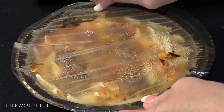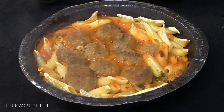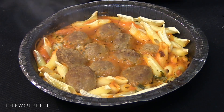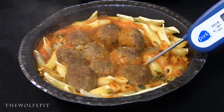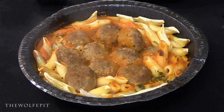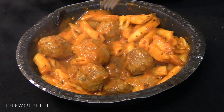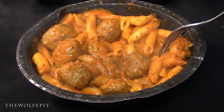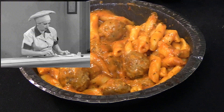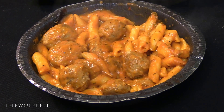Our second Mega Bowl is ready after heating in the 375-degree oven for 45 minutes. Mrs. Wolf checked the temperature of the meatballs and they were all over 200 degrees. We gave it a good mix and counted the meatballs — this time it was only 10. So we either got too many in the first meal or got ripped off in the second, meaning there's either an issue with consistency during the manufacturing process or they have a hungry line worker.